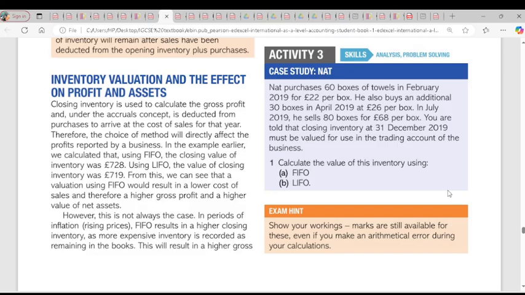However, if prices are falling, then FIFO would record a lower gross profit. If the price is falling, it simply means your gross profit would also fall, because gross profit comes from your sales less your cost of sales. If the price of goods is falling, your sales would fall, and when you take your cost of sales from it, you will have a lower gross profit, because gross profit is sales minus cost of sales. Clear?